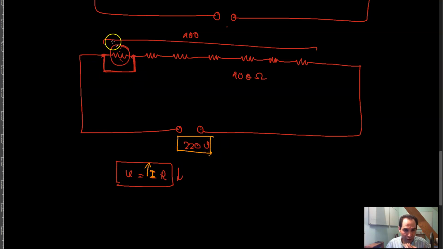Which means that if you take any of these lamps out, depending on the number of lamps that you take out, the current starts increasing and increasing and increasing to the point where the current in the circuit goes so high that the rest of the lamps cannot withstand the current going through the circuit, and as a result a couple of the lamps, or one of the lamps at least, will get damaged, right? Because of the high current in the circuit.